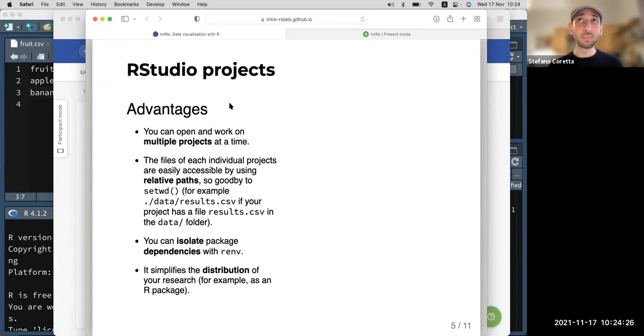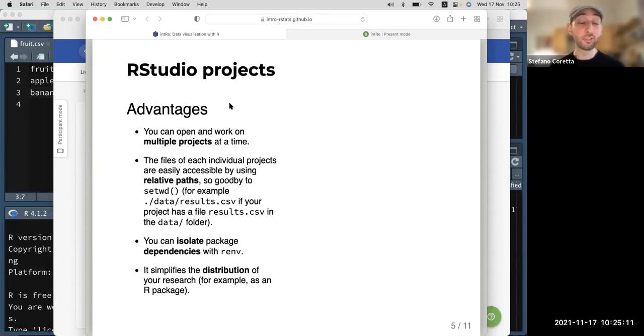This doesn't really happen with R, differently from Python. R has a sort of centralized organization that controls the packages, basically, and ensures that all of the packages work well together. So, in fact, I don't think it ever happened to me that I had issues with package versions. But it actually makes it easier to deal with different packages if you isolate package dependencies. But that's a more advanced skill that you can check out later.